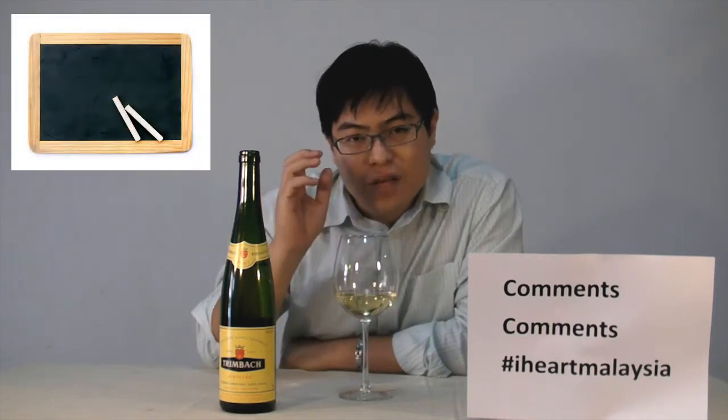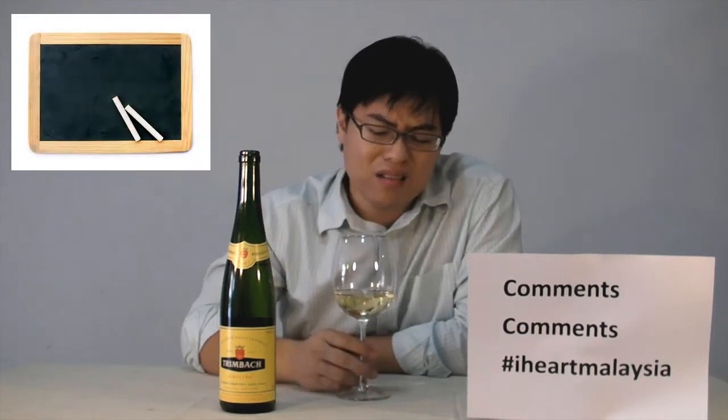Very fragrant. You get a bit of a peach smell. What you find from Riesling from Alsace is this characteristic limestone kind of smell, so it has lots of minerals. It smells as if you are smelling rock, if I make any sense at all. You have a bit of pineapple in here. Let's see what happens on the palate.